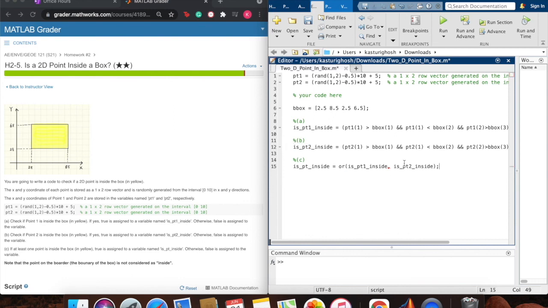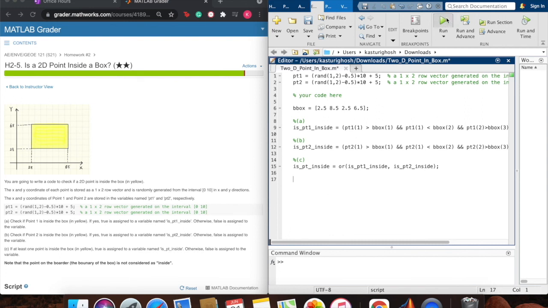All right. So be very careful when you're using the different conditions, if you're using a logical AND or a logical OR or a NOT, and also be very careful while using all of these variable names. Sometimes it's really easy to go wrong. Sometimes you'll give an extra underscore in between some of them and your code will stop working. So be really careful while doing that, and also proofread your questions, okay? Check your questions alongside the given question. Make sure you have your correct variable names, make sure you have your correct data points, make sure you have this 2.5, 8.5, 2.5, 6.5, things like that. You really need to keep an eye out for that during the quiz because you don't want to lose marks on really small stuff like that.